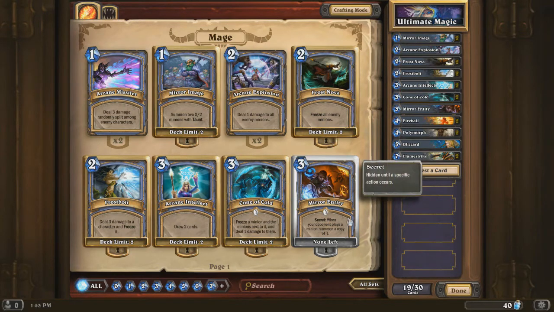There's the secret cards, which are pretty much spell cards, but they activate a secret that goes in your character. It's basically like a trap card from Yu-Gi-Oh! If you've ever played Yu-Gi-Oh!, it's a trap card. You activate it, it's on you, and whatever the effect is, it stays in the game until the other player activates it. So let's say you activate a secret card that says, if the enemy attacks you, do 2 damage to that person. The enemy attacks you, and it does 2 damage to the person, or character, that attacked you.